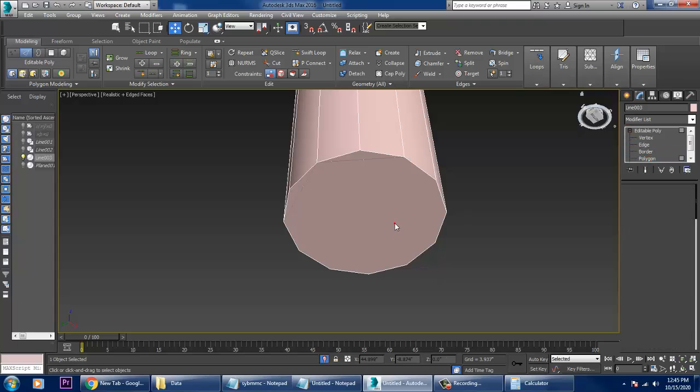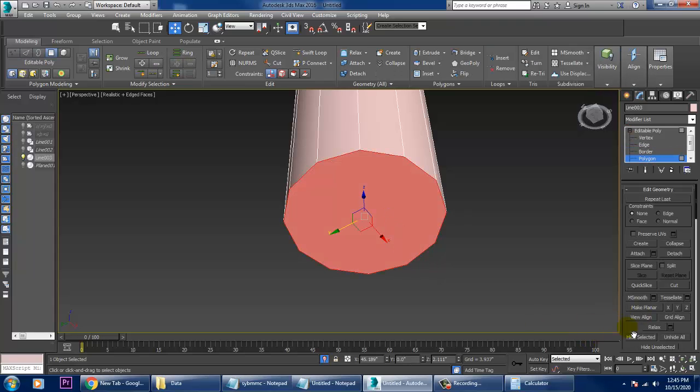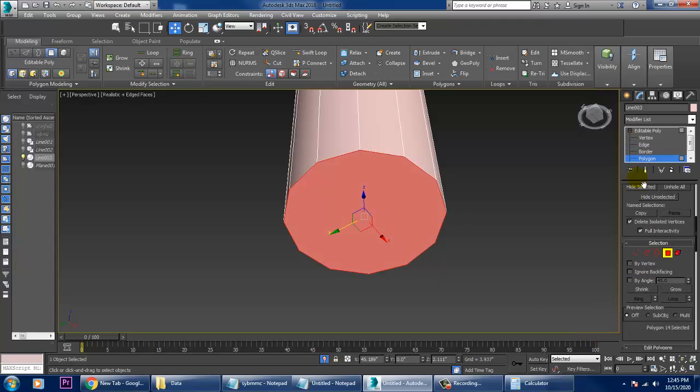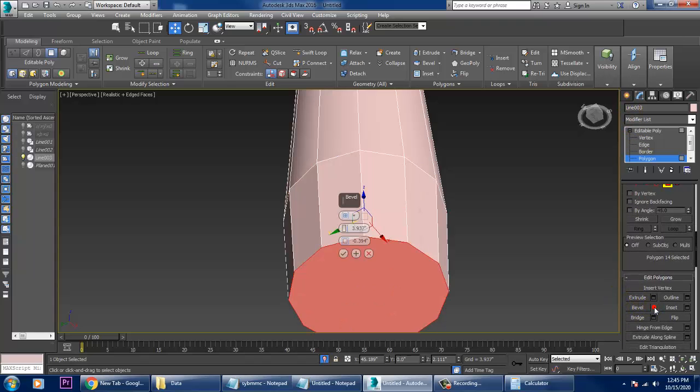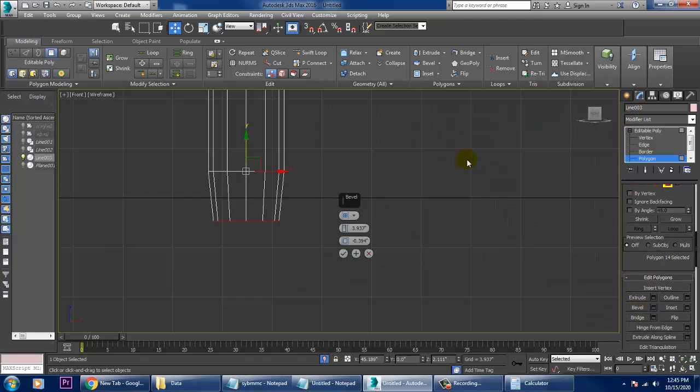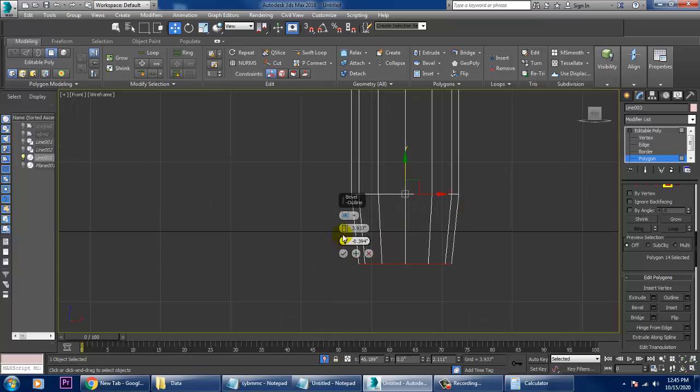Select the polygons over here, and I can go into this and you have a bevel option. So you can also set this bevel part. You can push it up. How many inches of bevel you need, you can just set this bevel accordingly. You can push this bevel up and down, and let's click OK.